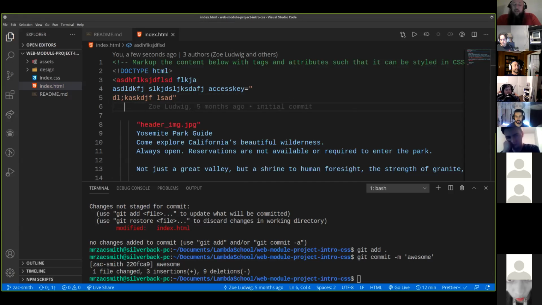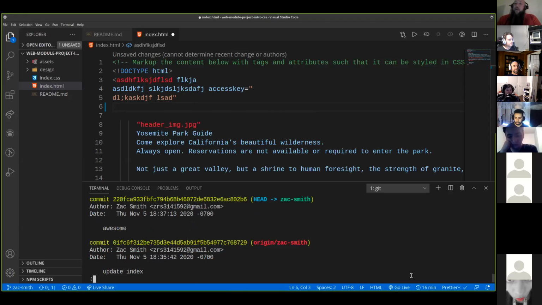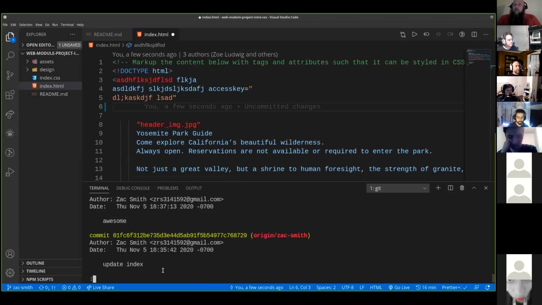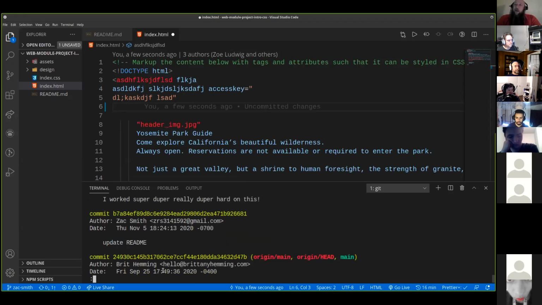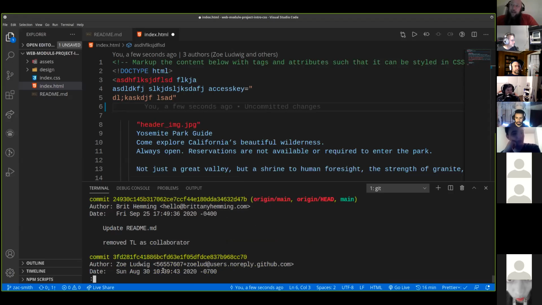One method that you can do is you can do a git log. This is an important tool. Put it on your little list of things, git log. This tells you all of your commit histories, right? There's my super duper, really duper hard on this. All of this stuff, the entire history. Now this will go on for quite a ways because there's lots of commits. Notice the double dots and your cursor's there. You can hit Q and it'll zap you out of it right away. Q stands for quit.